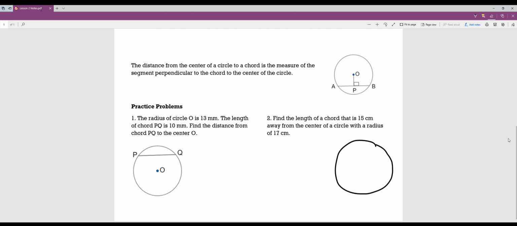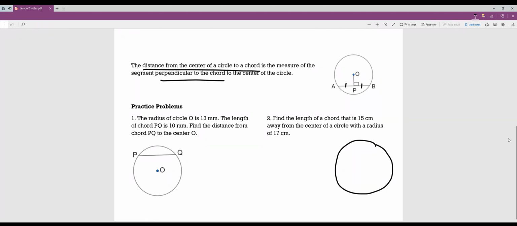Okay, now that you have made yourself familiar with some vocabulary surrounding circles, we are going to start solving some problems. So the first thing we want to discuss here is that when we're talking about the distance from the center of a circle to a chord, I talk about the perpendicular chord. So the shortest possible distance. So from my center to the chord, it's a perpendicular distance. And what this does is it also bisects our chord. So we make a line that is perpendicular to the chord and bisects it. So let's solve some problems.